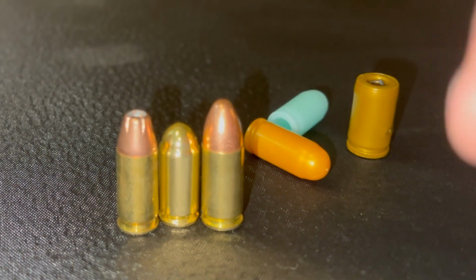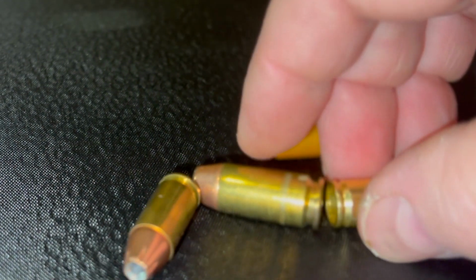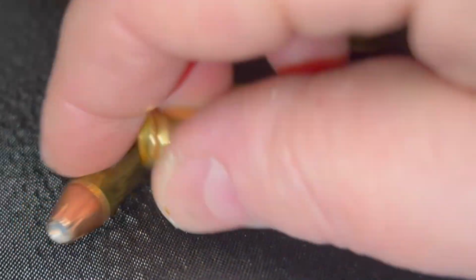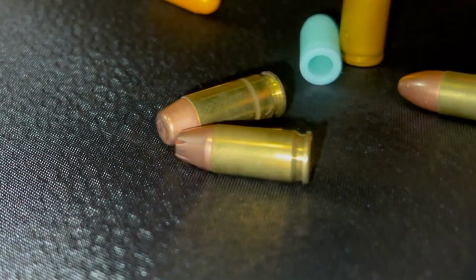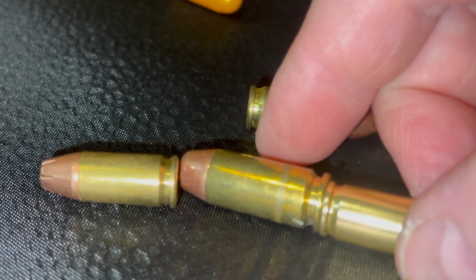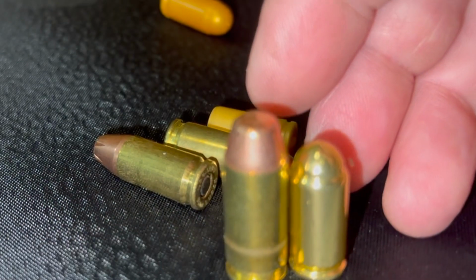Now, this one is billing itself as a 40 Smith & Wesson. This would be a 40 cal. And it's a little bigger. But, you know, the difference is not that much, honestly. So if you compare 9mm to one of those, about the same. Compare a 40 to one of those. Yeah, you can see it's a little bigger. You can just see on the rims there. Not exactly a 40 cal, but you know, often these things aren't right.